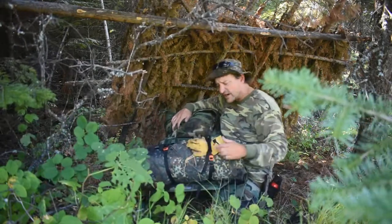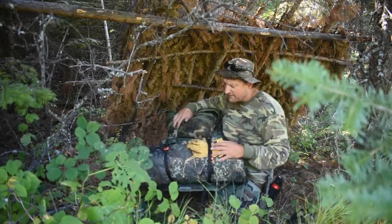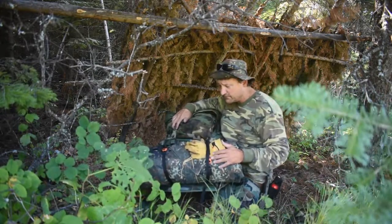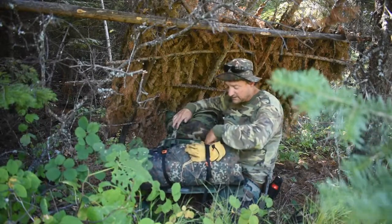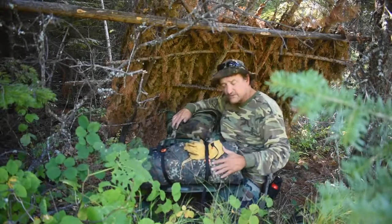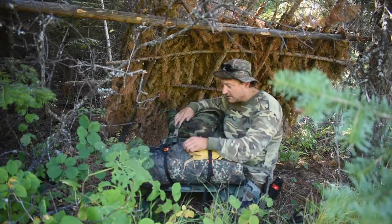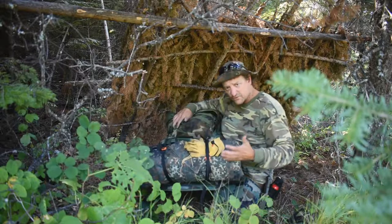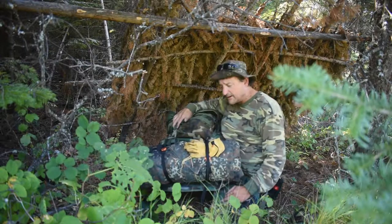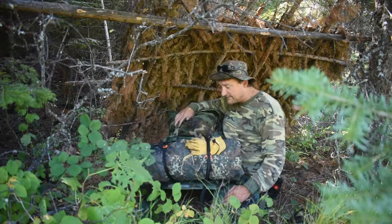I got a wool blanket inside this Flecktarn half shelter. I've kind of put this off a little bit because they're not really that big. There's not a lot of cover if you want to use this as a lean-to, which is too bad because to me this is by far the best half shelter piece of fabric out there that I've ever seen. It's really beefy hardware on there. It's thick, it's durable, but if it had just six inches more, you could really look into it being a lean-to like some of the other half shelters.